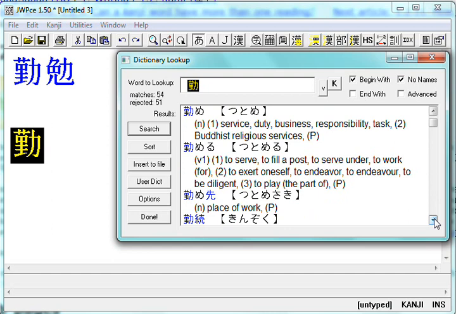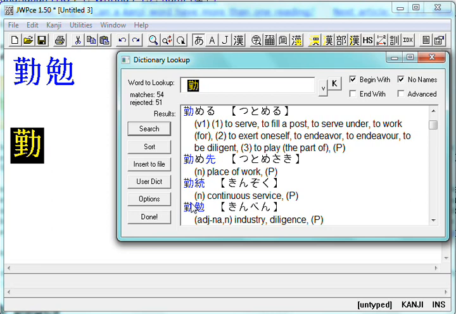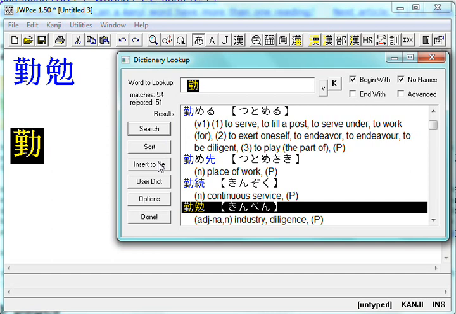And what I'm doing is I'm looking down here, and I'm looking for the combination. And actually, I think I just hit upon it right there. If you notice, that one kind of looks like that one. That one and that one kind of match. So let's see what it says. It says kin, and that's he with the two tick marks makes a be, ben. So kin ben. I'm going to click on that and insert that into the file.